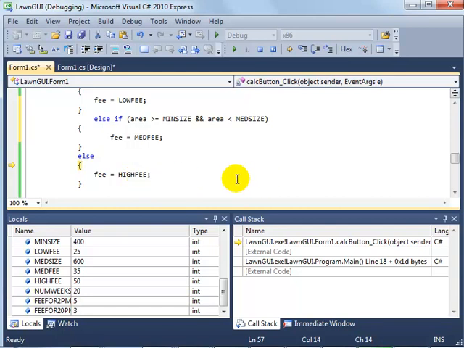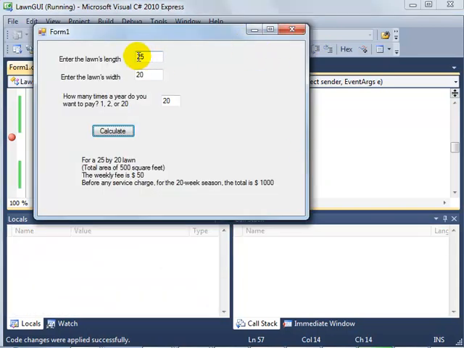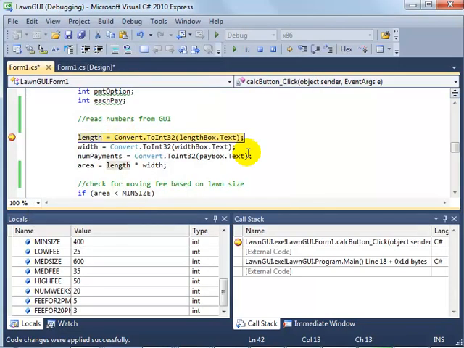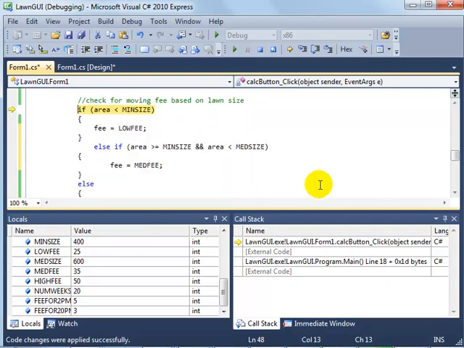All right, so let's do this one more time. Hit F5 to run the program. I've got my medium case set up already. I'm going to hit calculate. So I'm just going to hit F11 several times. Okay, so we've got our area calculated, and it's 500. So we're going to do this test. I'm going to scroll down a bit. And the first test will be false.